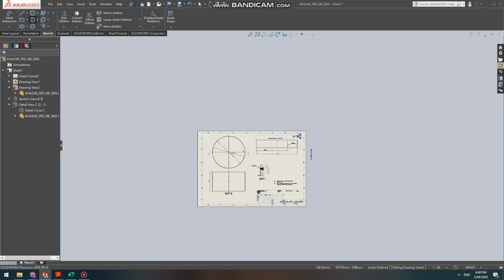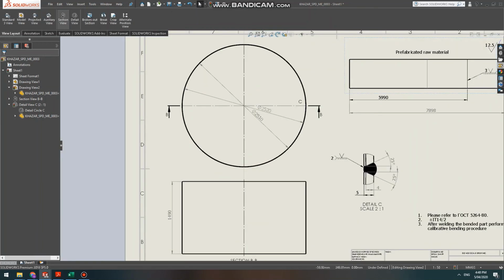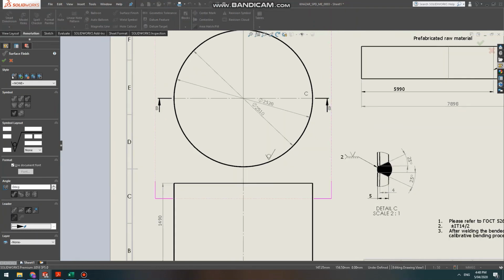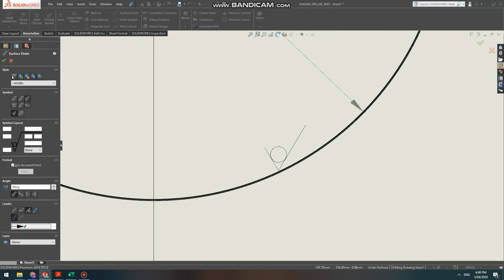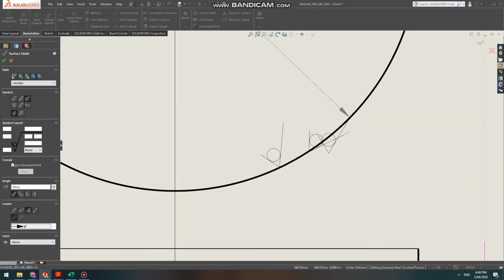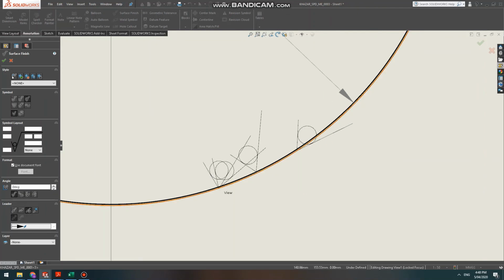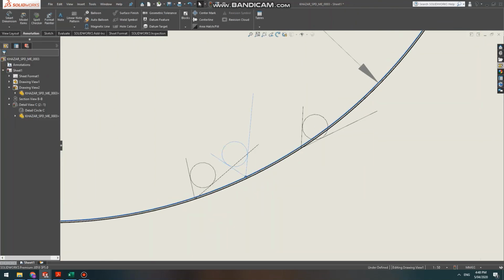And we will also put a surface finish of no operation on this part as well. So no need to machine the surfaces of the sheet plate.